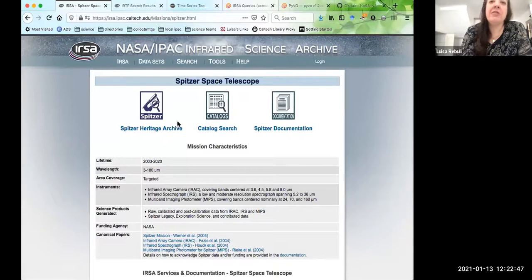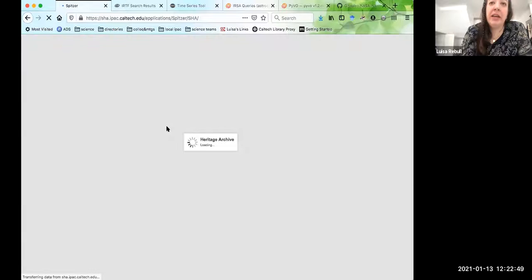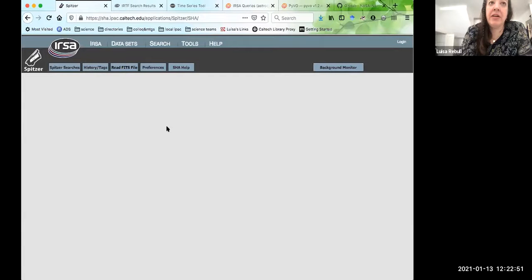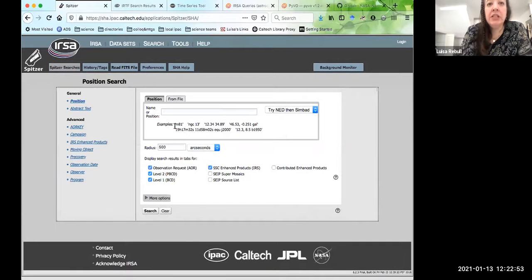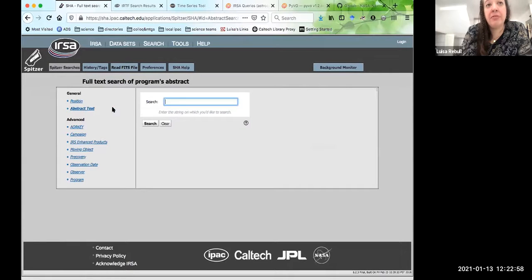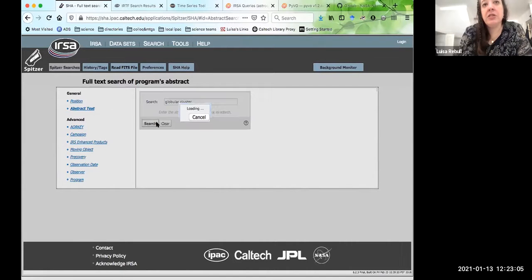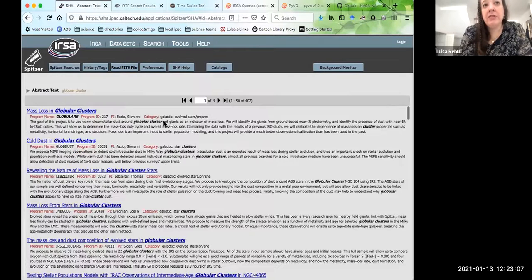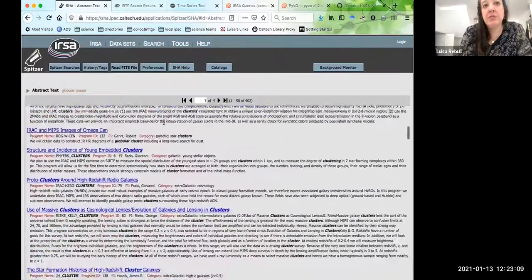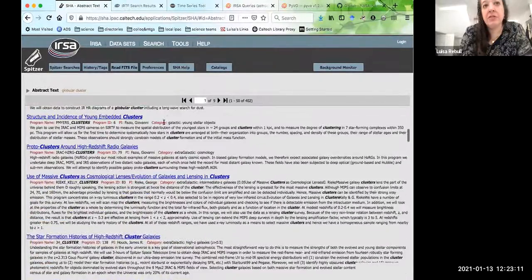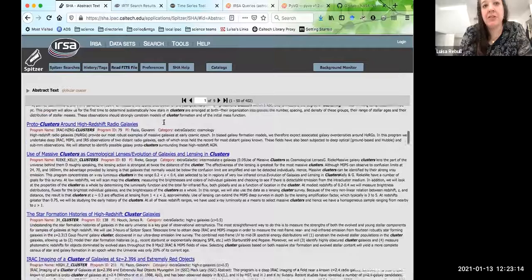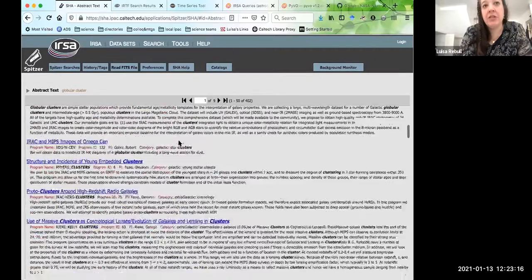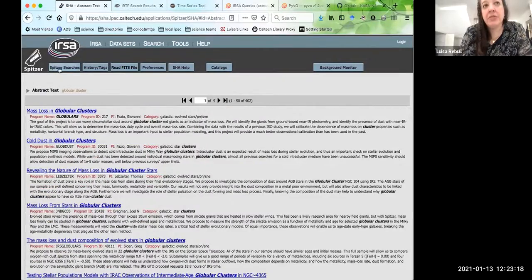Okay, so there was a webinar on Monday that was talking about how to access the Spitzer data. There was a question there about how do I find globular clusters? You can search on strings and it will give you the list of all the programs with Spitzer that observed globular clusters. Of course, it's just searching on a string, right? So you go down far enough and you get high redshift clusters, but near the top, there are globular clusters.